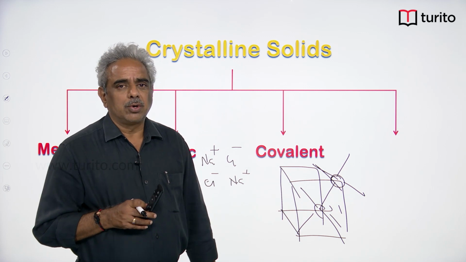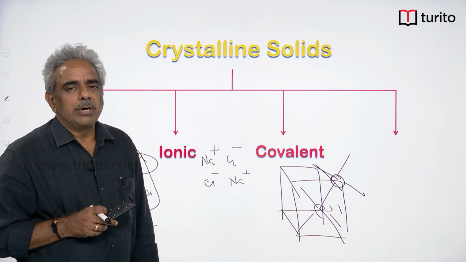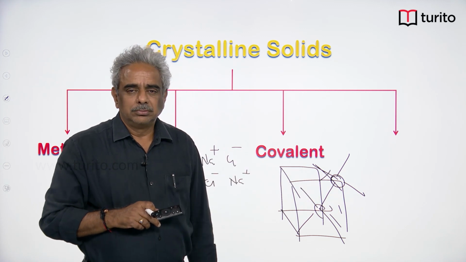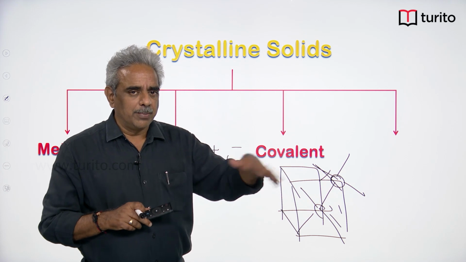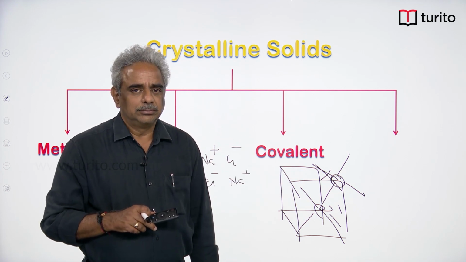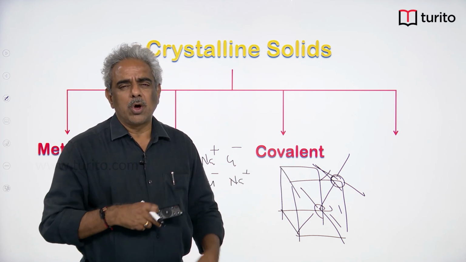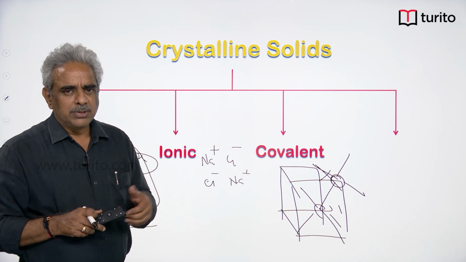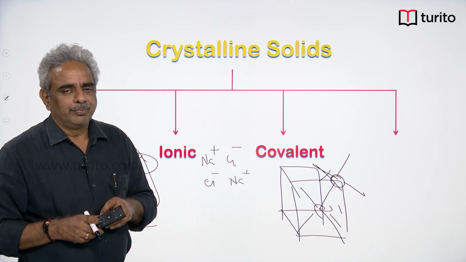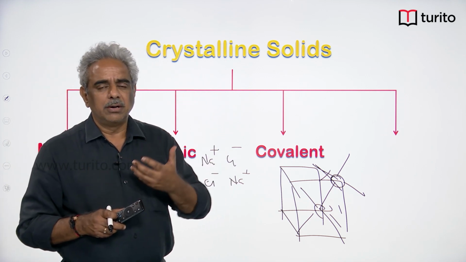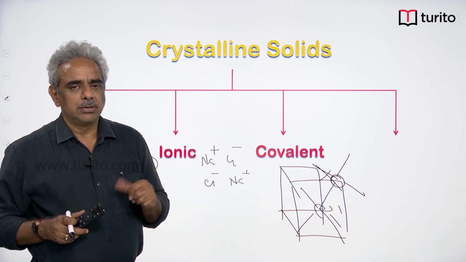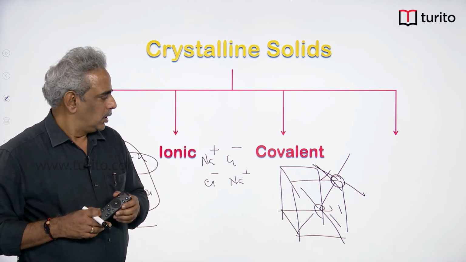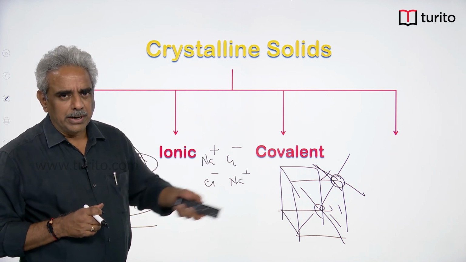If you want to break down this crystal, what to do? Spoil a crystal. How to dismantle a crystal? Increase the thermal energy. So, raise the temperature, you break all the bonds. Very difficult, because it is a network solid, forward, backward, so many covalent bonds you need to break. That is why such solids will have abnormally high melting points. Here also, if you want to dismantle the solid, what to do? Thermal energy should be raised. If you take sodium chloride, table salt, and heat it to around 650, 700, the lattice will be broken into free ions. Thermal energy dominated the interparticle forces. So, diamond, graphite all come under covalent solids.